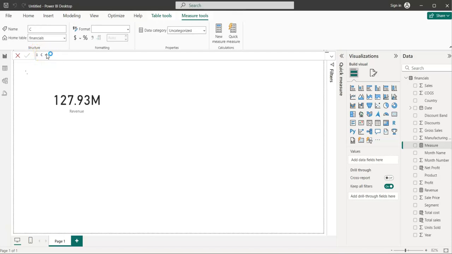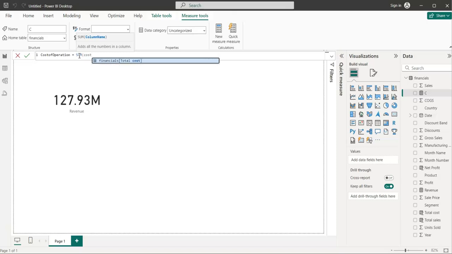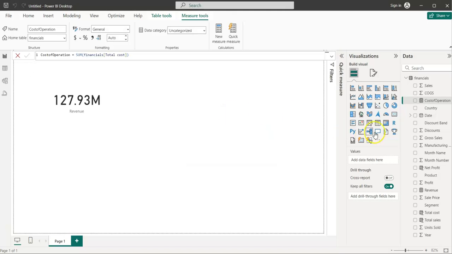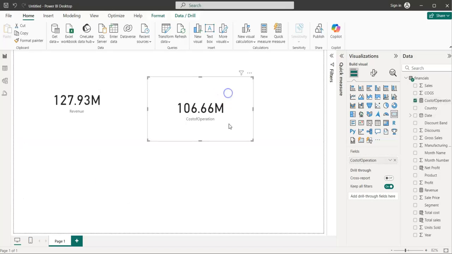Cost of operation equals the sum of the cost, so the sum of the total cost. Then I'm going to have a singular value that summarizes all the cost of operations together. So if I drop this guy inside of it, then it tells me that the total amount that we spent making this product is 106.66 million.